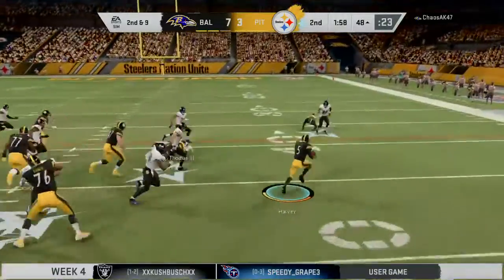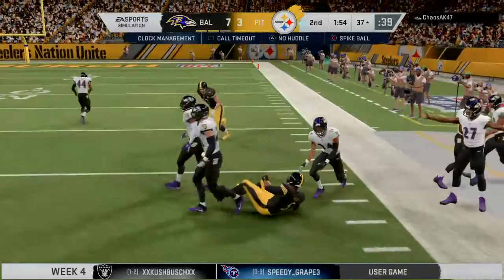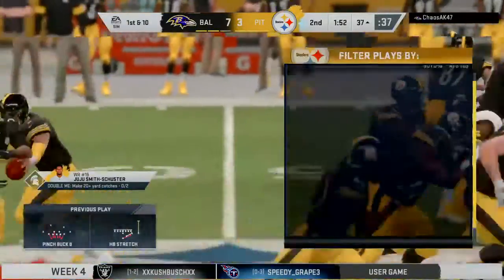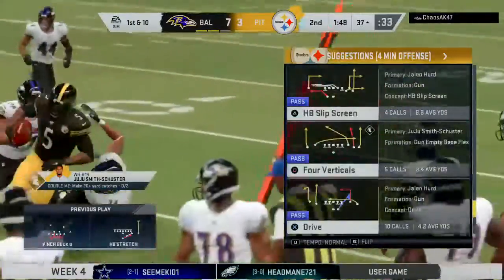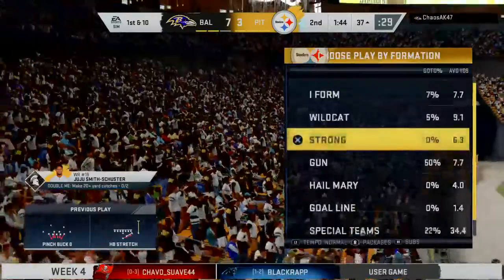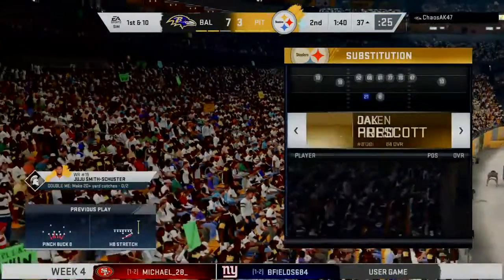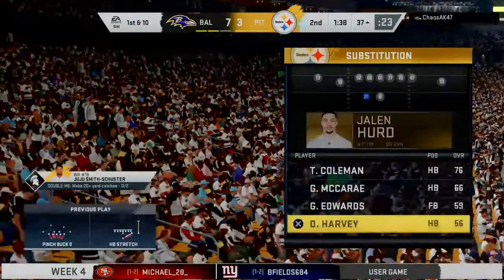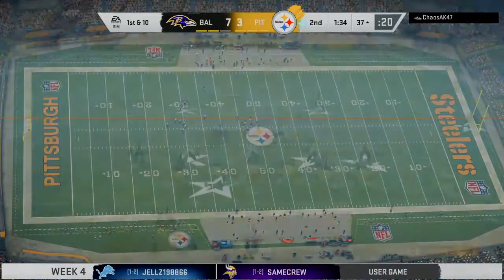On 2nd down, it's Harvey. And he is tackled inside the 40, not quite to the 35. A gain of 10, good for a Steeler first down. A good run there off right tackle in an old-school NFL football. The right side, the offensive line, often known as the nasty side. The left side, usually the technical side. Kind of reminds me of the old Atlanta Falcons 2009, 2010. That's how they constructed their offensive line.